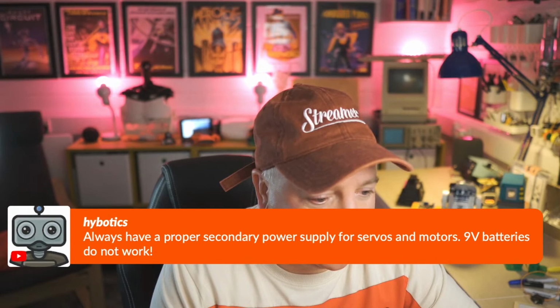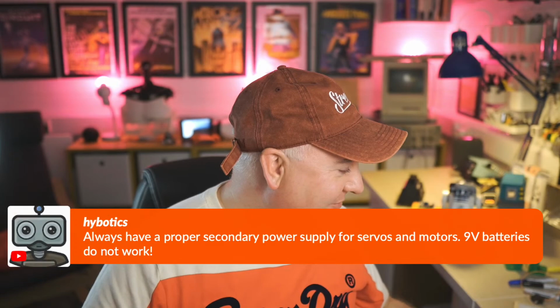And Hybot says, always have a proper secondary power supply for servos and motors. 9-volt batteries do not work. Absolutely. And I learned that to my cost by putting a 9-volt battery on and just having the magic smoke come up. Then Richard says, should have named the code Joshua, referring to the classic game.